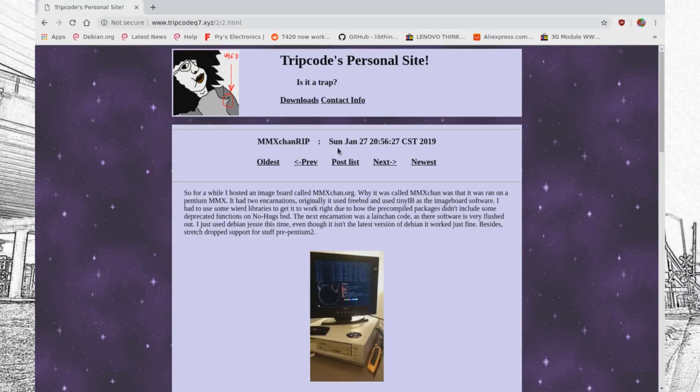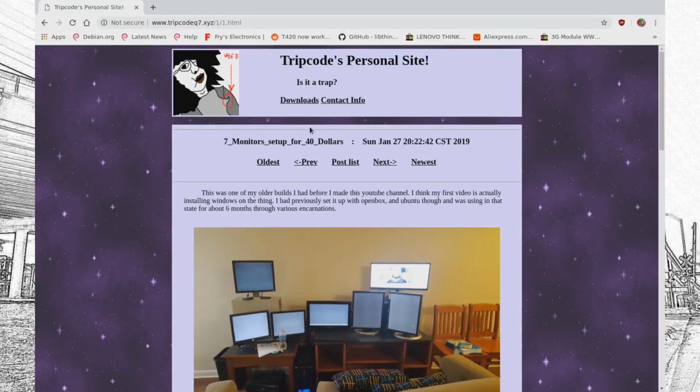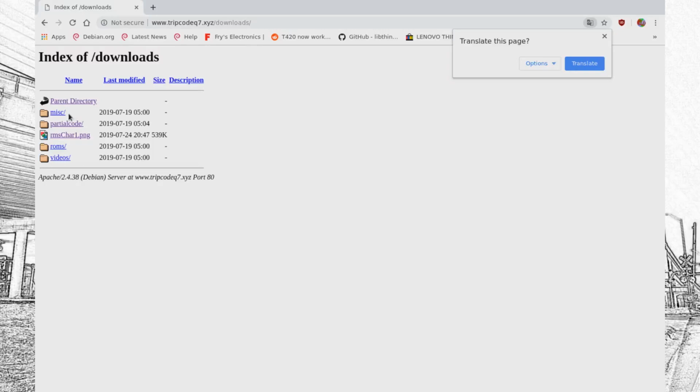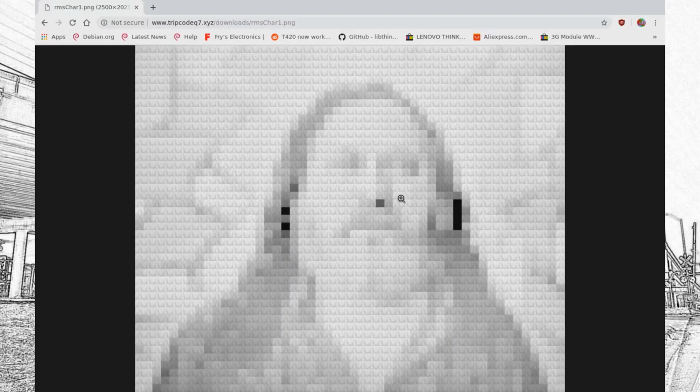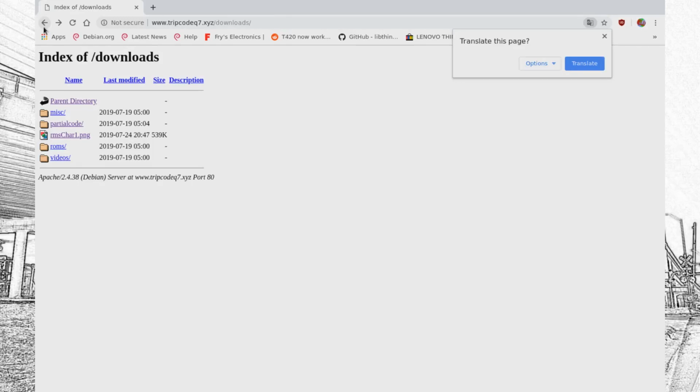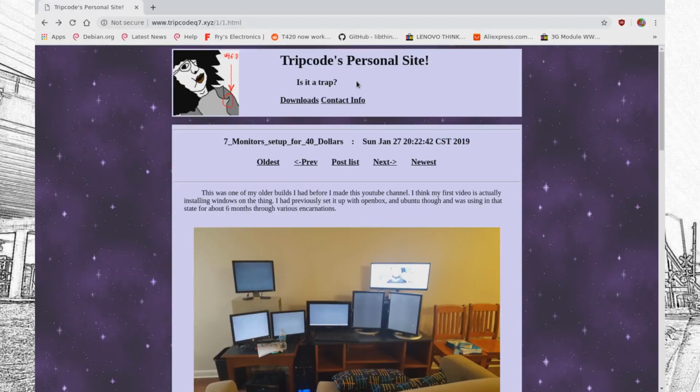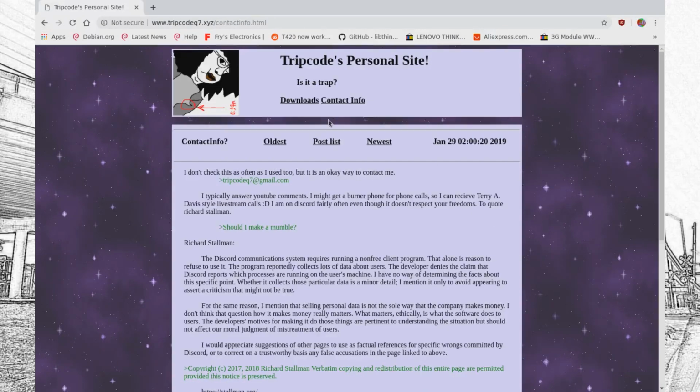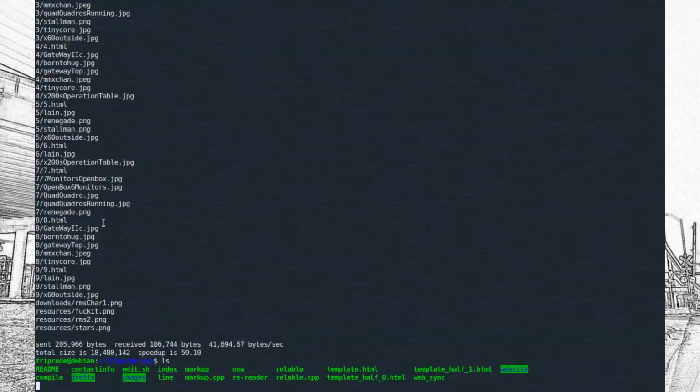It also, in the website directory, has downloads linked to downloads, which doesn't really have much on there, but I'm going to put the code up for this site in downloads. And I might start using this instead of GitLab for some of my stuff, or maybe both. If you go to that, or if you go to contact info, pretty much all of that stuff can just be dragged and dropped into the, I guess, website directory.